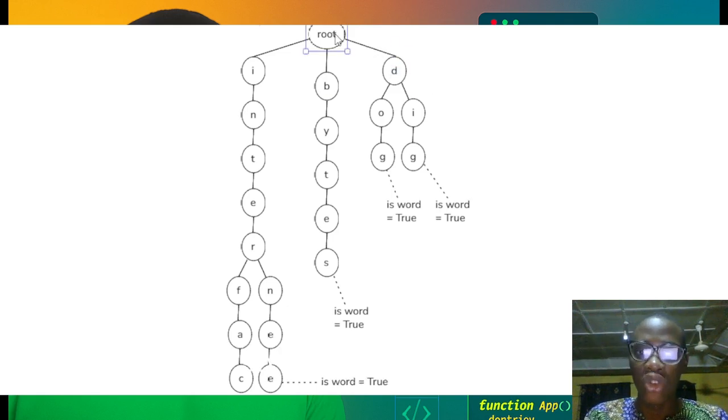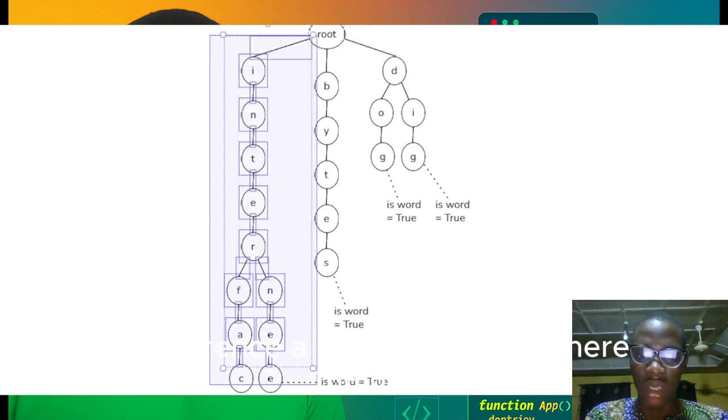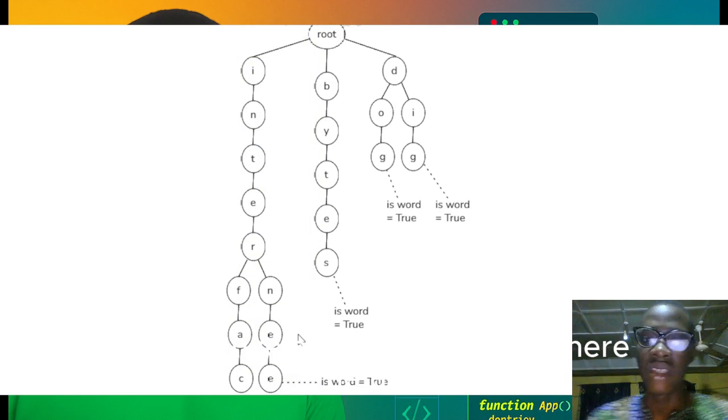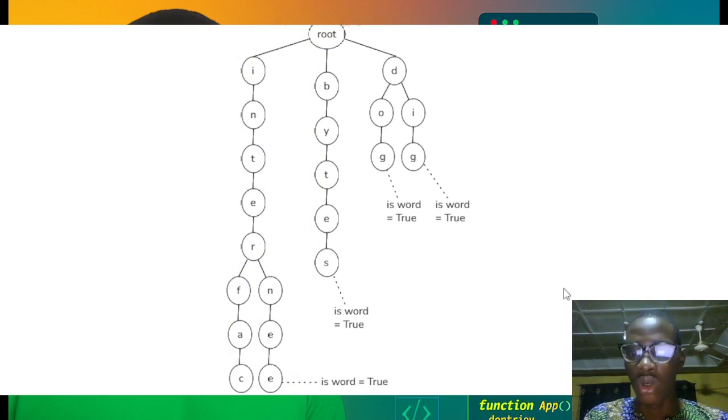So we need a root node whereby every other node will branch from, even if they are shared or not shared. For instance, if we consider egg, fine, we're going to be having a new branch from the root node. So that's why we need the root node. So the root node does not actually represent any character at all. It's just like the reference, a base case for where all the other words that we are going to be populating into the tree will branch out from.